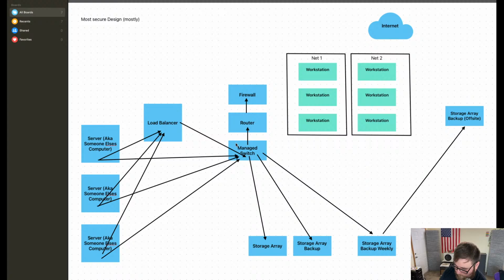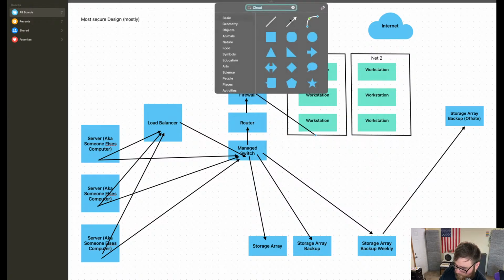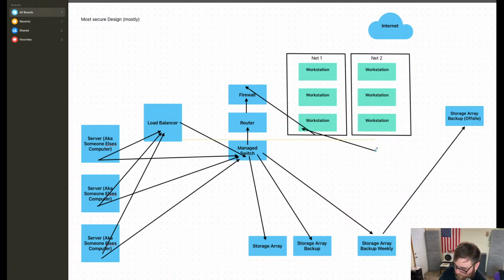Okay, this is a little different. Firewall, routers, switch. This would be a very secure design. Okay, this kind of gets the gist across.